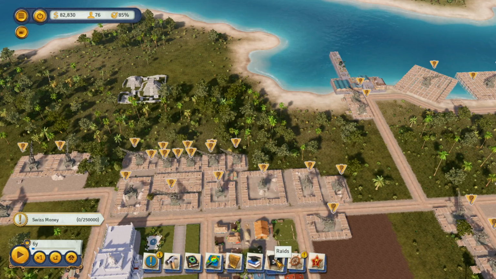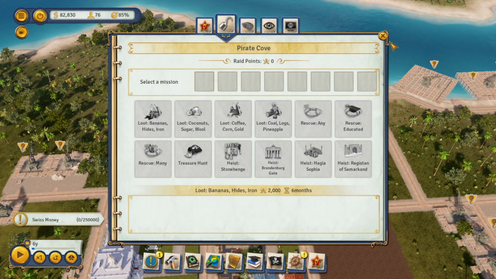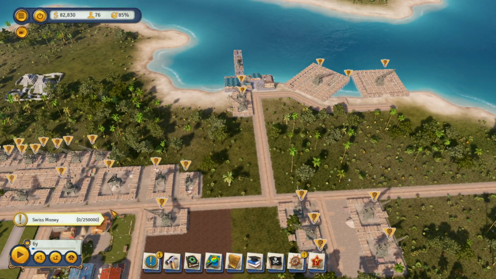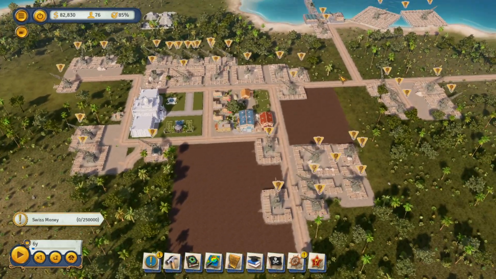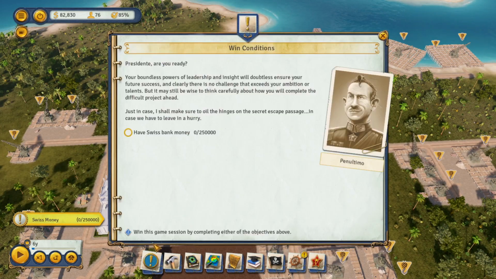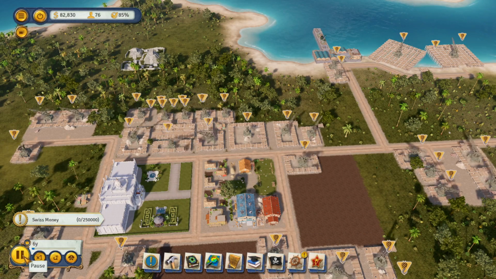We done our research. Raids. We gotta wait until that's constructed. We got to do some more upgrading here. So let's go ahead and hit play. Let the quick build stuff build. Just saying that we're going to need 250,000 in our Swiss bank account to win.